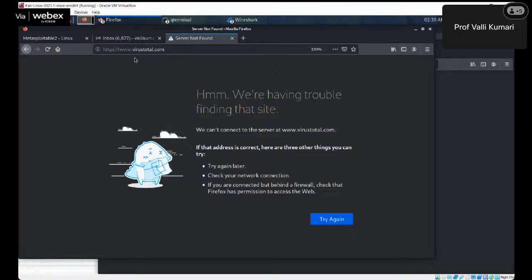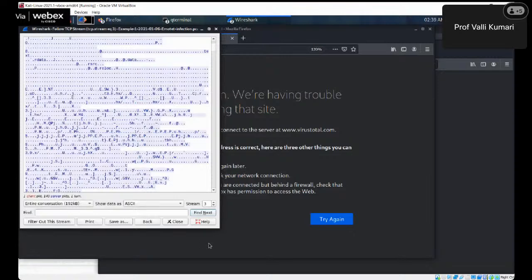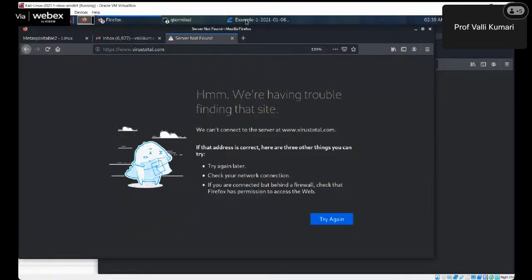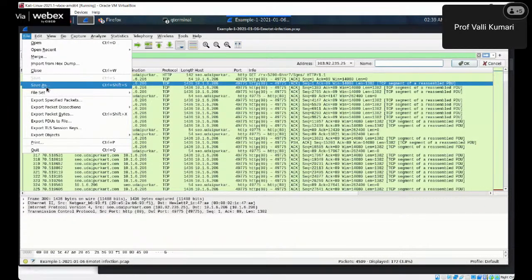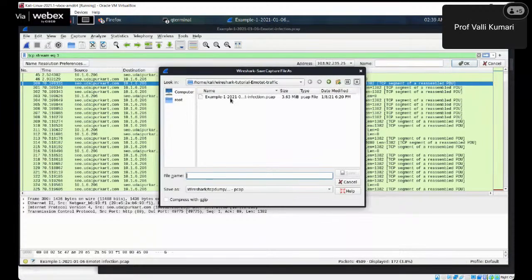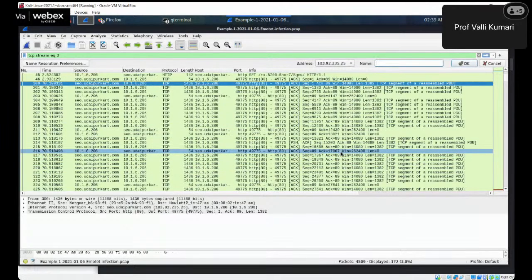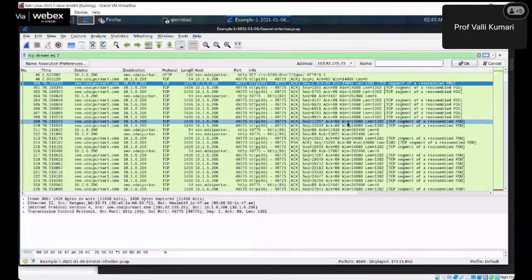The only thing is you need to upload this file, whichever you have downloaded from Wireshark. So this is another way where you can identify whether a DLL that has come into your system is infected with some malware or not.